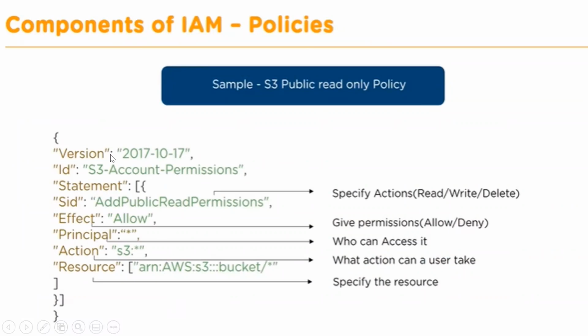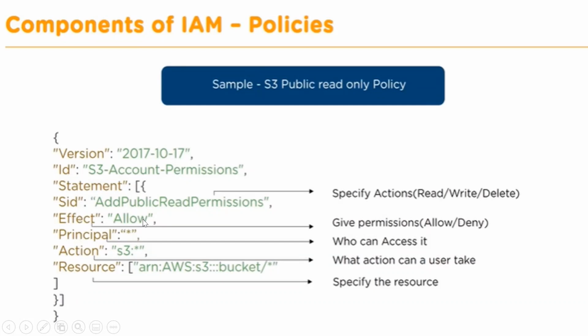Then when I have to write a policy, it will look something like this, where you will have version. I told you that Amazon wrote a policy somewhere around 2012, 2017, and then they did not change after that. So it is like this only. Then you give ID. ID can be any description, whatever you want. Then the main thing is the statement. Okay. Effect, action, resources. So these are the main things.